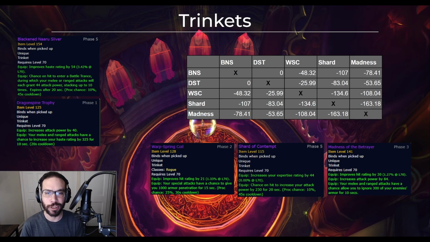Warp Spring Coil starts to lose value once you have over 700 passive armor pen. I'll cover that more in depth in a bit. Shard of Contempt, the new trinket from Magisters' Terrace, is simmed here overcapped on expertise, making it worse than the rest. It is very easy to overcap expertise with this.